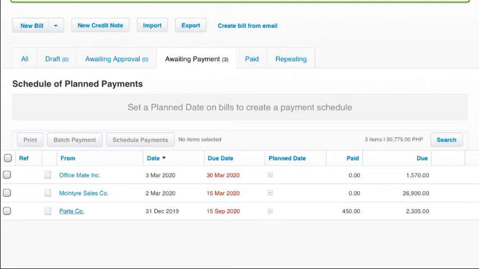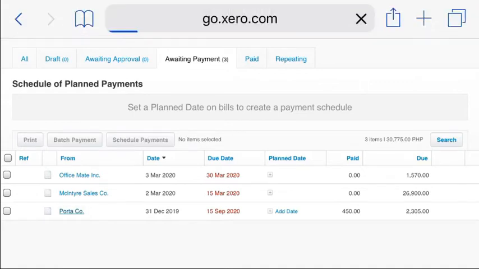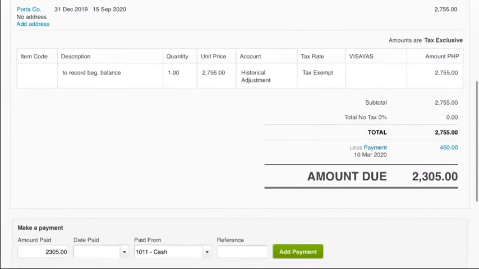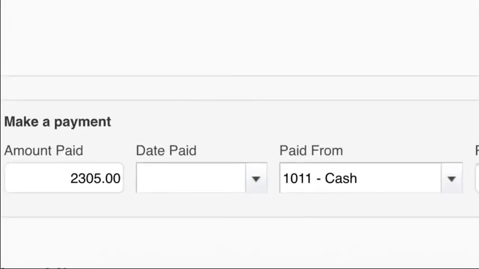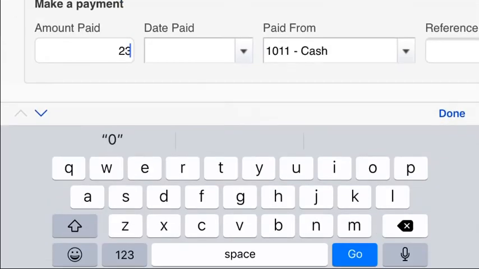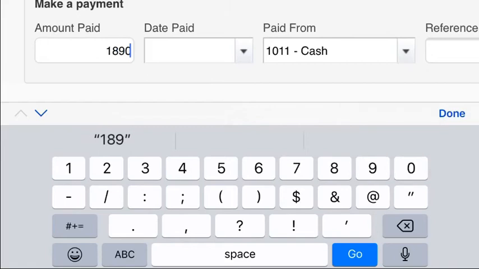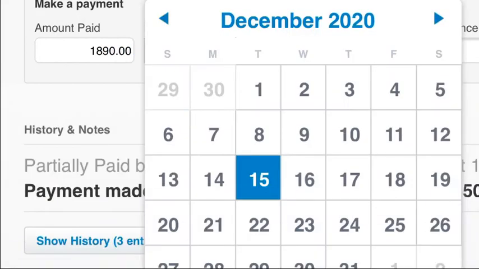So ang due na lang is 2,305 na lang. So for the next transaction, same ra kaganina, click ra na to dyan si Porto Corporation. And then, mag-add na po ng payment ng 1,890 invoice.